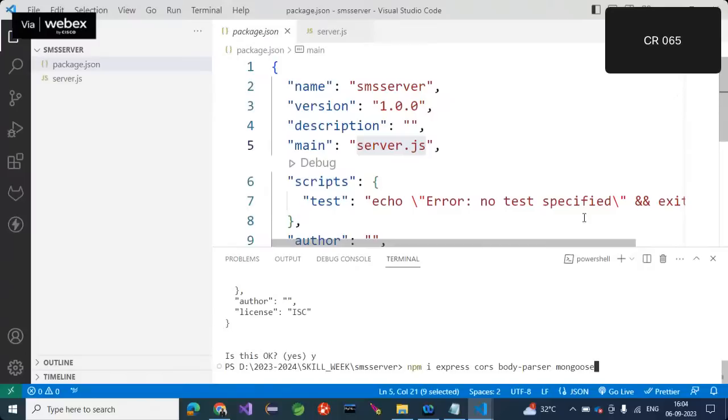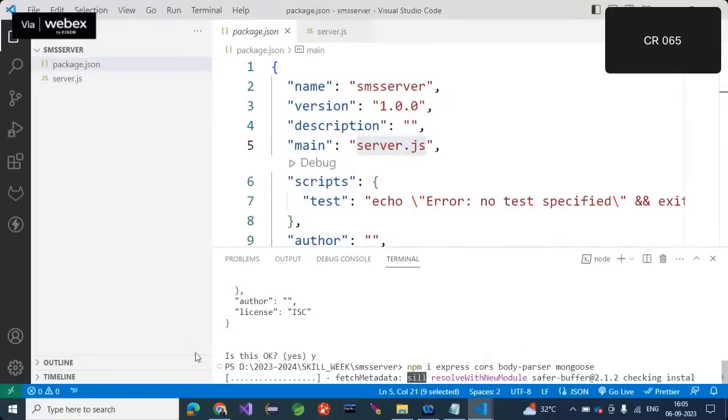Why only these? Because if I give so many packages without proper internet, it will take so much time. So the remaining packages we will do in the next statement, not a problem. Press enter and wait for it. All of you must install it.